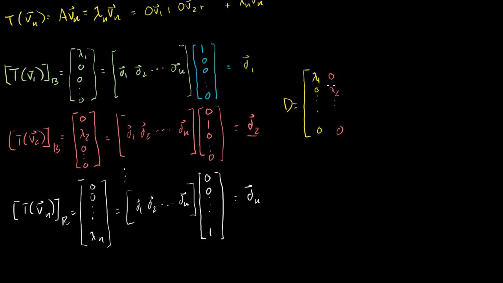And then this is in general the case. The nth column is going to have a 0 everywhere except along the diagonal. It's going to be lambda n. It's going to be the eigenvalue for the nth eigenvector. And so the diagonal is going to look like, you're going to have lambda 3 all the way down to lambda n. And our nth column is lambda n with just a bunch of zeros everywhere. So D, when we picked, this is a neat result.